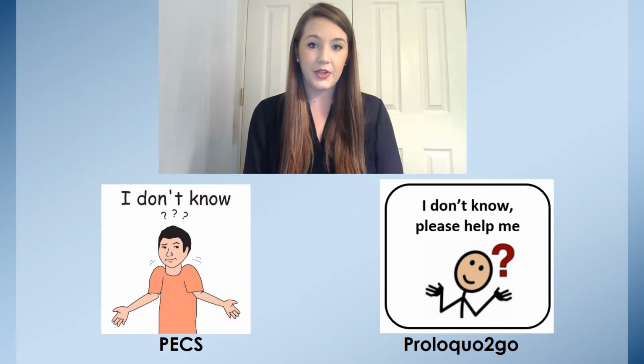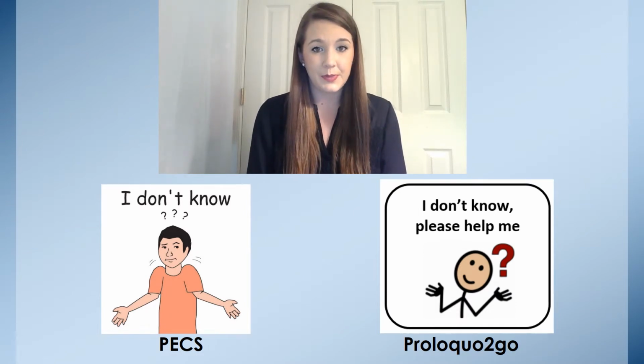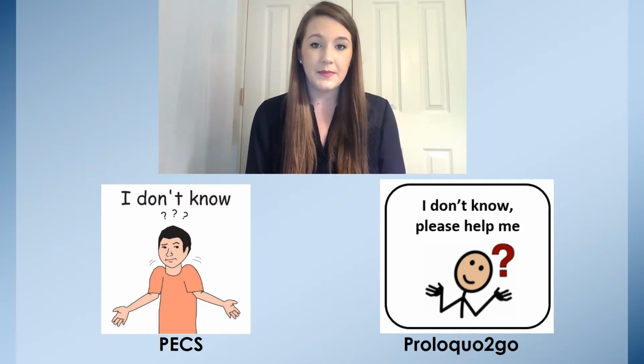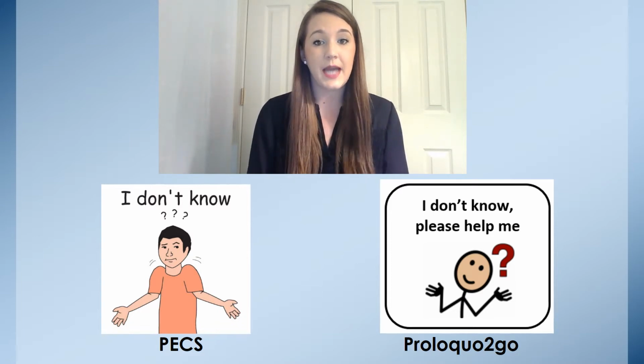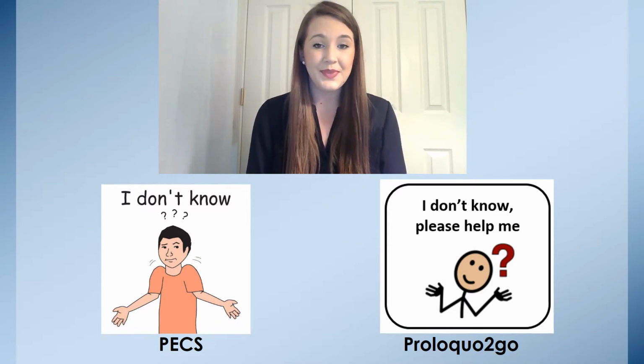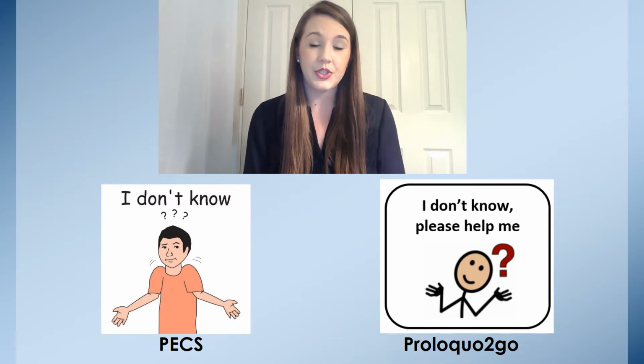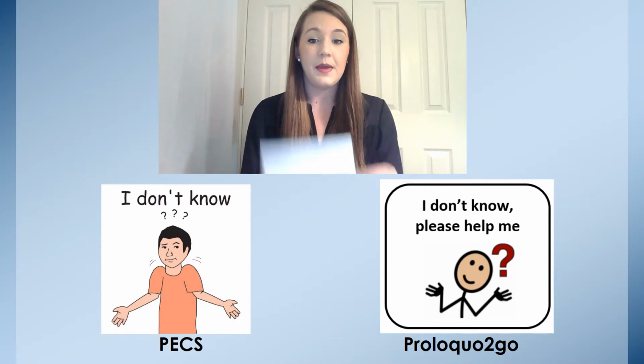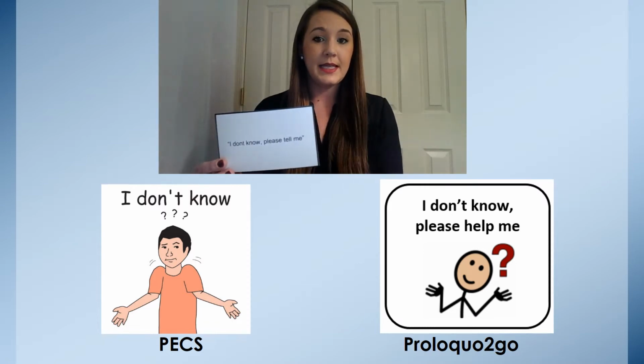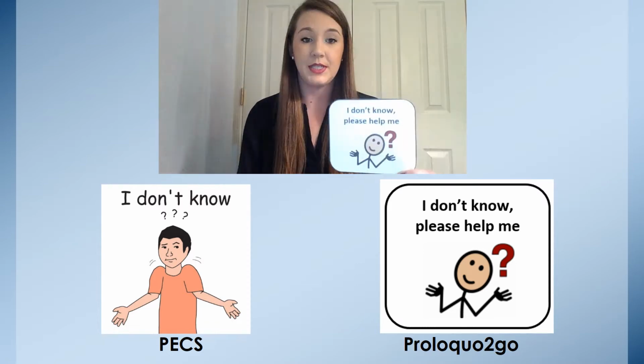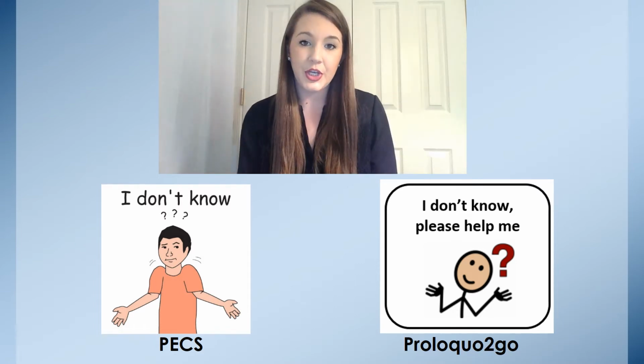If you are working with a learner who uses a speech-generating device, your teaching trials will, for the most part, look the same. The difference comes in the type of visual prompt you're using, and rather than using a verbal prompt, you will use a gestural prompt to guide the learner to use their SGD. The discriminative stimulus you use should match the system that the child uses. So rather than holding up the textual prompt, you will instead hold up a prompt that matches the icon on their system. Let me show you an example.